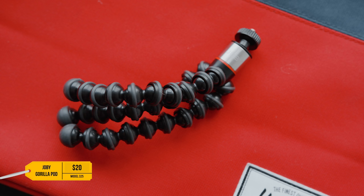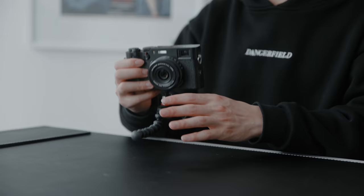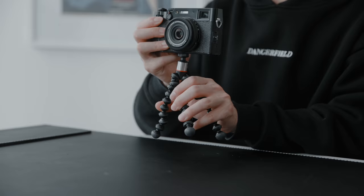The first item we have right here is from Joby and it comes in at a price of just around $20. Whether you're a filmmaker, you want to use your phone to record photos and videos, time lapses, or you want to put a camera on it that might weigh a little bit more like this one — a point and shoot — then for $20 this is like the perfect accessory, and as you can see it can hold the weight of it.